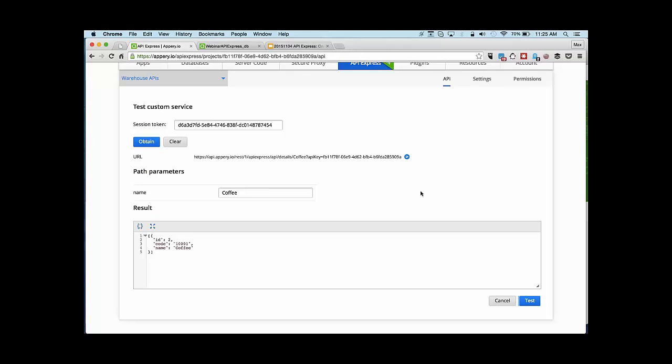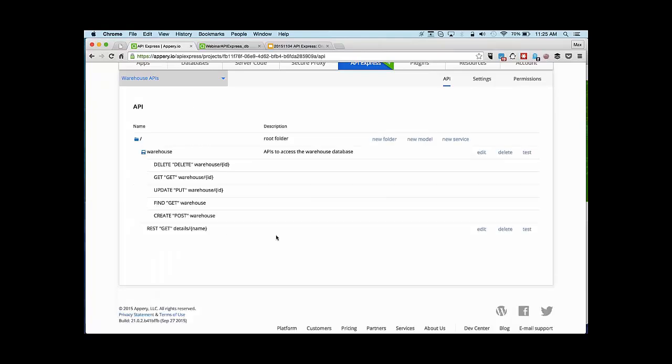So what we did is we created a custom service. You can completely put in a custom SQL statement. I used a pretty simple one, but again, you're only limited by what you need or what the database supports, and you can test it the same way, and now the service is available for you. Let me cancel from here. Anyhow, I think it's incredibly simple to connect to a SQL database and expose it via REST APIs.